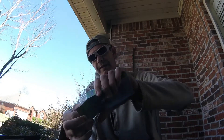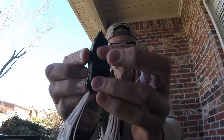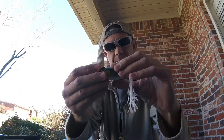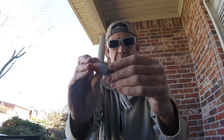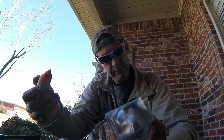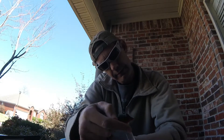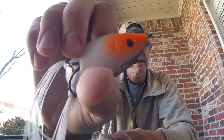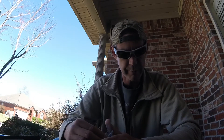Next up is the Stamford Bates Boom Boom Frog. Actually I have three of these now. The Boom Boom Frog is a pretty unique frog. What makes it unique is the hairdo on top right there. It's got some velcro and the point of that velcro is to get stuck in the bass's teeth and allow you just a little bit longer in the mouth on a hook set. Pretty cool color — this is Fred Frog, that's the color. Bright orange belly, kind of a bullfrog color on the sides. Of course it has teeth because that's what Boom Boom Frogs have, and they have an eye on the bottom also. The Stamford Bates Boom Boom Frog comes in at $10.99.